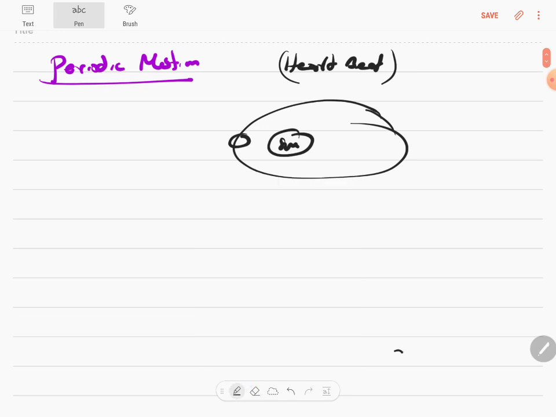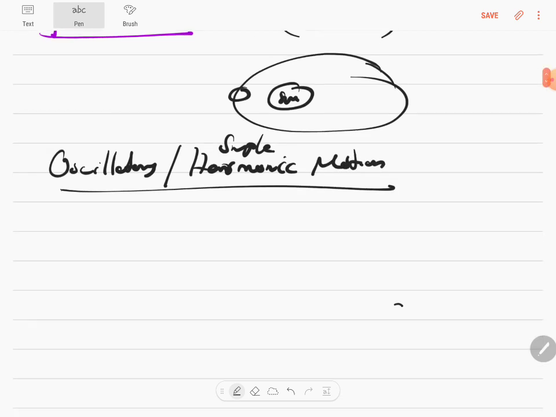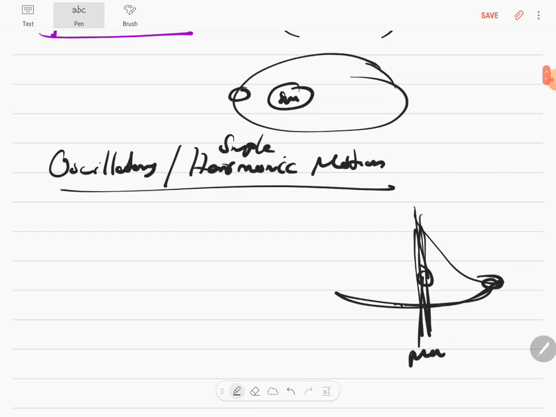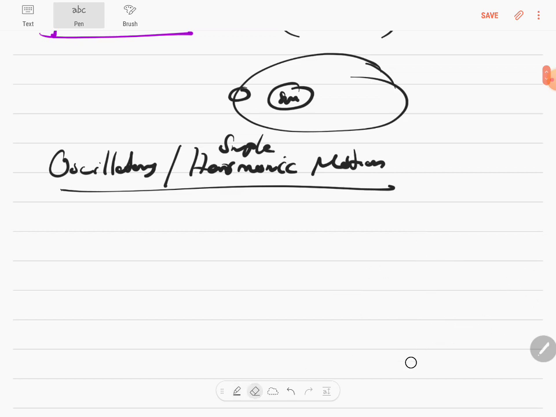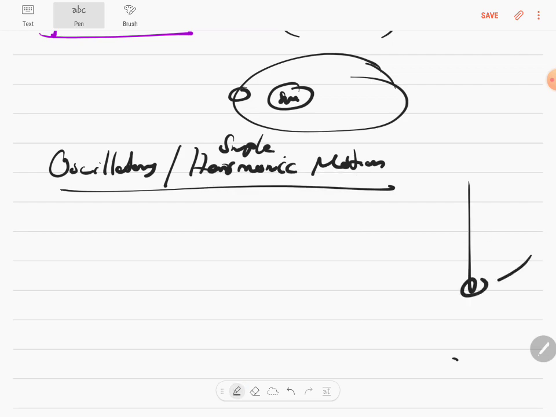So next is, what is oscillatory or harmonic motion? Oscillatory motion is also called harmonic, or you can even call it simple harmonic motion. What is oscillatory motion? Any motion in which the particles are vibrating to and fro about the mean position. Take a pendulum for that matter. It's going to oscillate to and fro about the mean position. This is the mean position. This is called the extreme position. So the particle moves to and fro about the mean position, and it gets back to the mean position because of the restoring force.